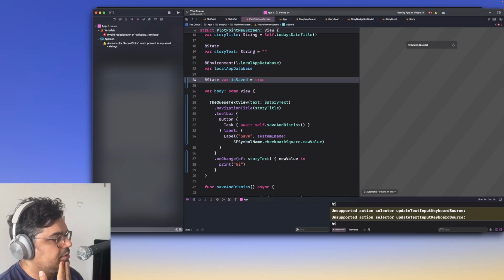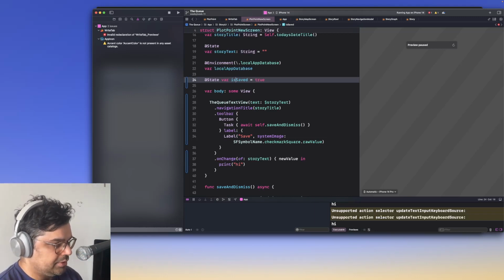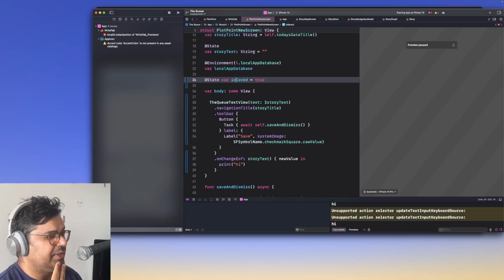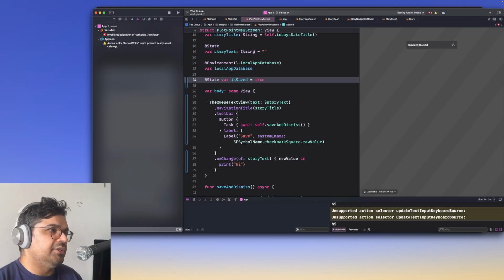Or should we just create something and then clean it up afterwards if they dismiss an empty thing? That might be better, because otherwise this is going to flicker all kinds of weird ways, right?